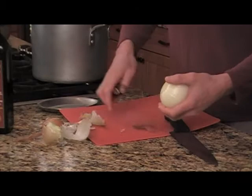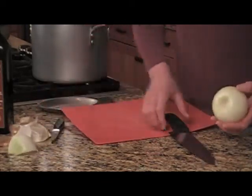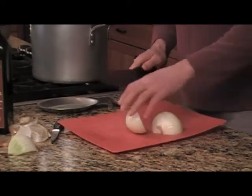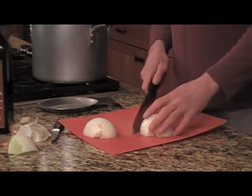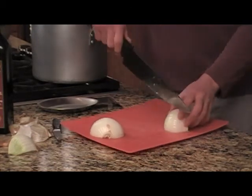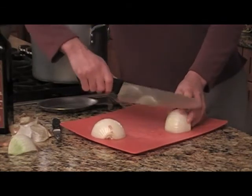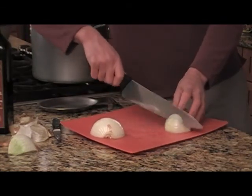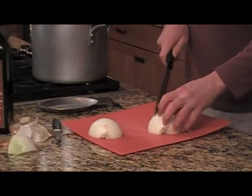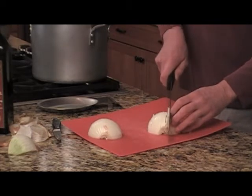And I like to use traditionally sweet onions, Vidalia onions for the sauce. So you got your onion peeled, take it, cut it right in half, turn it on end, you got two halves. Now this is kind of the trick right here. As you cut the slits, you don't want to bring the knife all the way down and go all the way through. You want to leave the back of the onion intact, and that's the trick to dicing the onion.